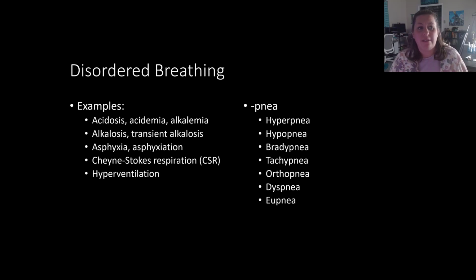We could also have Cheyne-Stokes respiration, or CSR. This is alternating periods of apnea, where you stop breathing, and deep, rapid breathing, and this occurs more frequently during sleep. So this would be something a sleep apnea test would test for. And then we also have hyperventilation, where you are breathing too quickly.